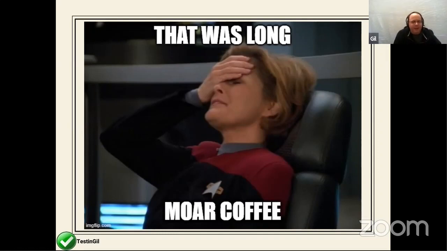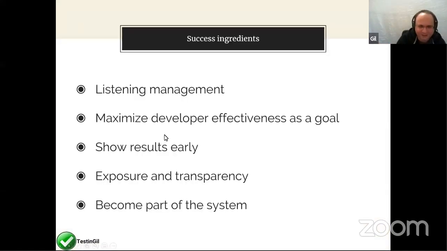I want to get back though to the things that make this successful. And this has nothing to do with the actual coding. It has some, but the key ingredients for making this thing work, and it obviously works because I'm still working with this team. And the team exists, and we're developing more and more stuff.